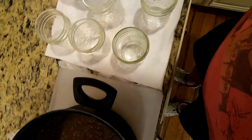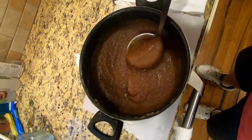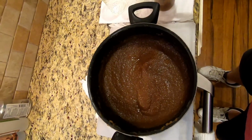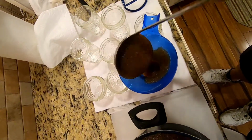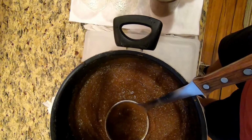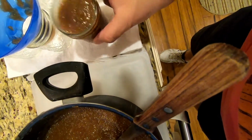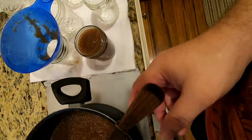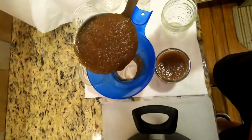All the stuff is sterilized, and this is all we're going to do. I got this ladle that's sterilizing, and we're going to just ladle it in. Now when we're done, we're going to clean these edges because we don't want anything on the lid, on the edge, because then it won't seal properly.